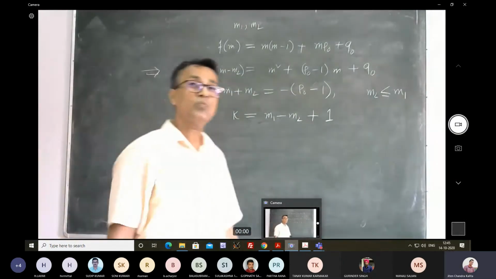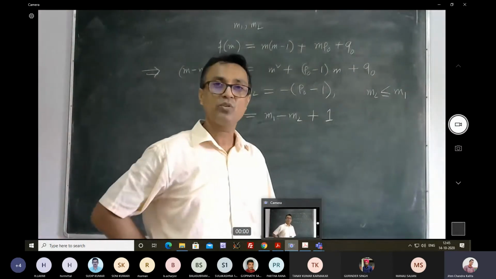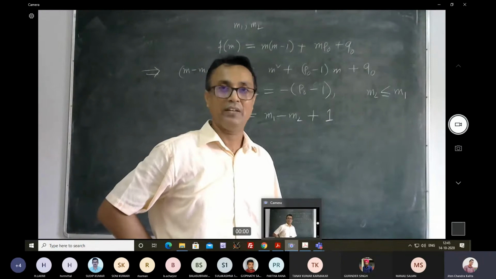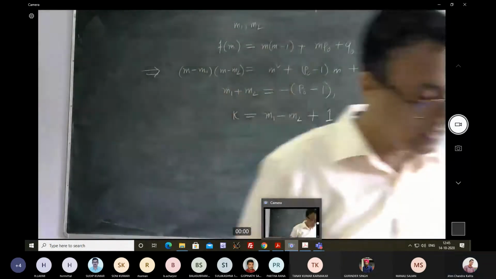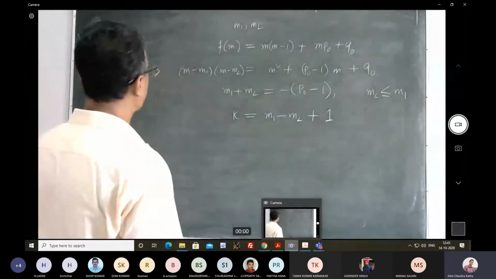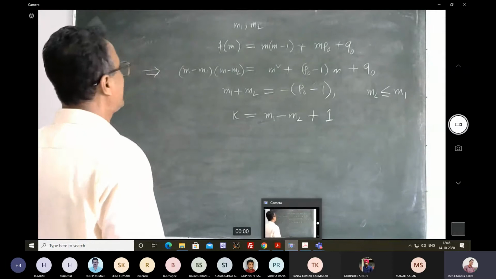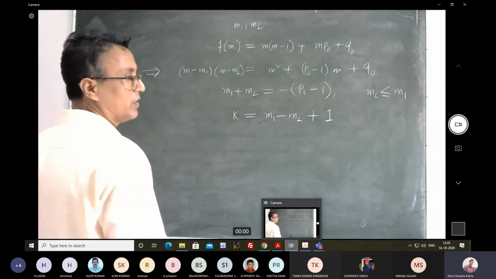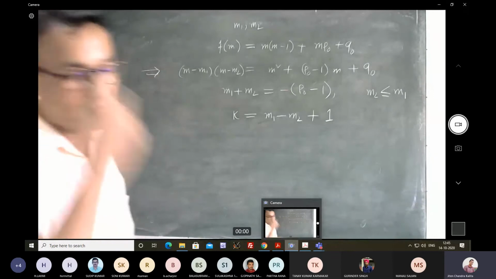Okay, so basically what I want to tell you is that if m1 equals m2, then k is going to be equal to 1. Is it okay? Fine. And again, please remember that this analysis I am doing assumes that m1 minus m2 is an integer, either 0 or a positive integer. Is it okay? So that is what I am doing.